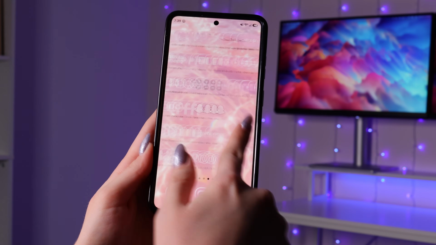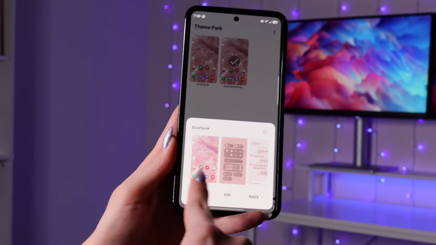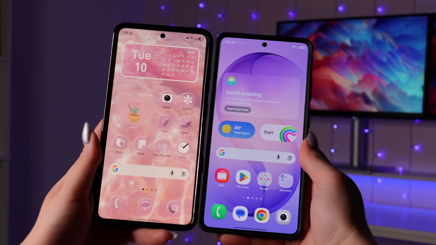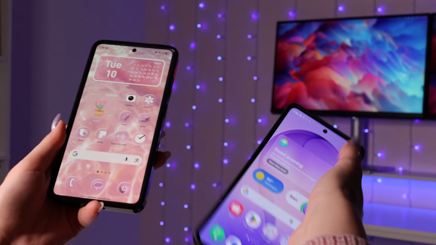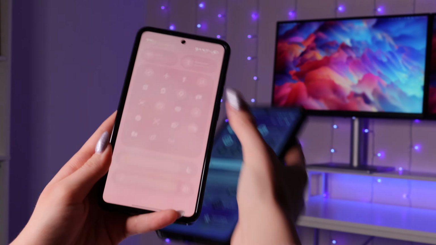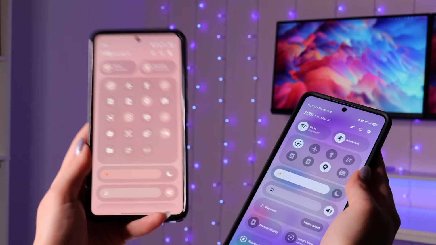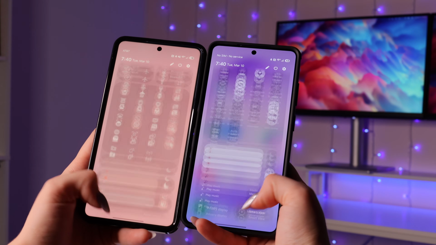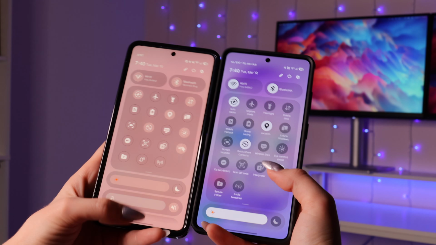So what this does, it does not change the icons that much. As you can see in the pictures, the icons are still the same, but I'm gonna bring back the OG to show you what this will actually do. If I go to my control center, as you can see, this is the color of the control center. And if I go to the control center of my phone here that I'm customizing, this is how it looks in comparison. As you can see, huge difference because it actually is on theme with the pink.